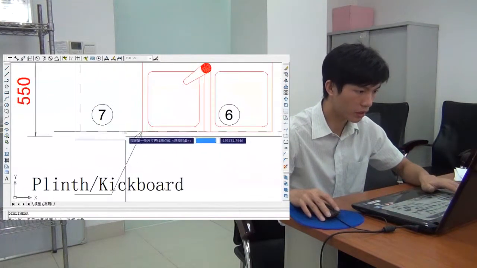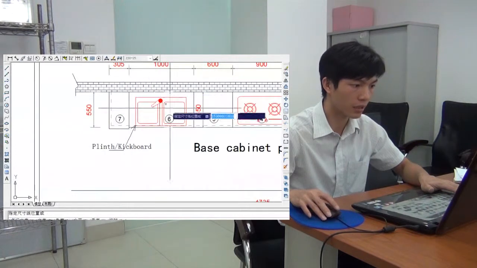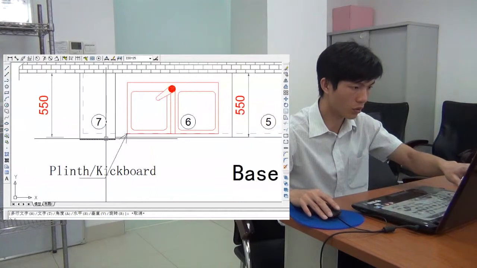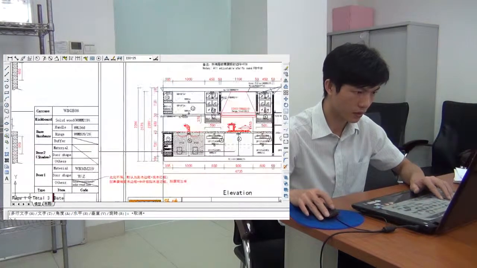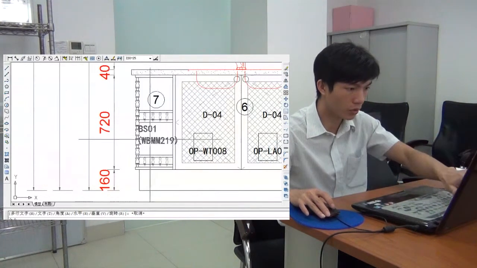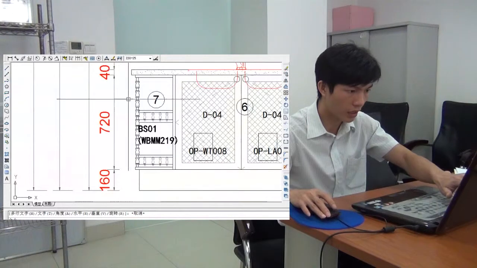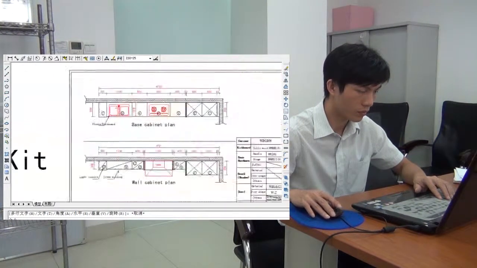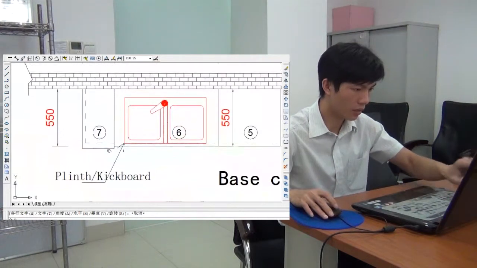You just draw the depth of the carcass dimension. And this is also a special cabinet. Usually you just need to draw a rectangle here and then put down the code, and then overhand painting.